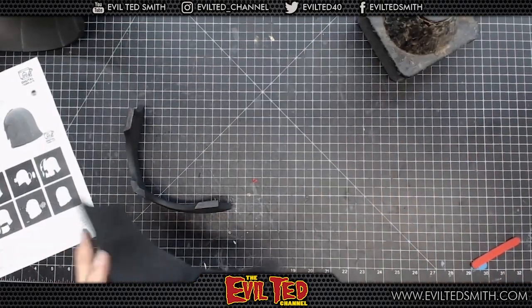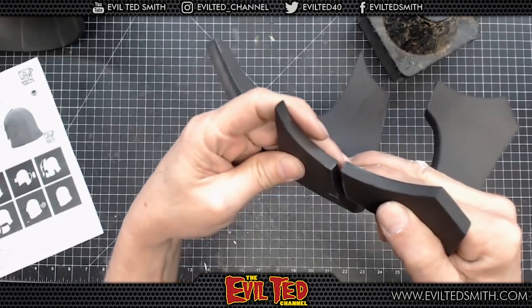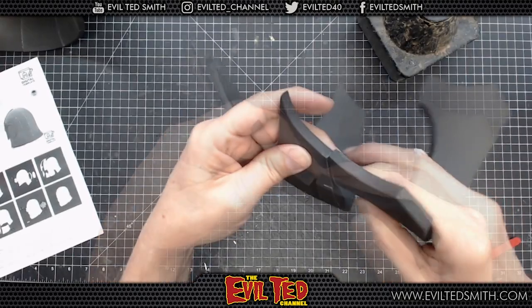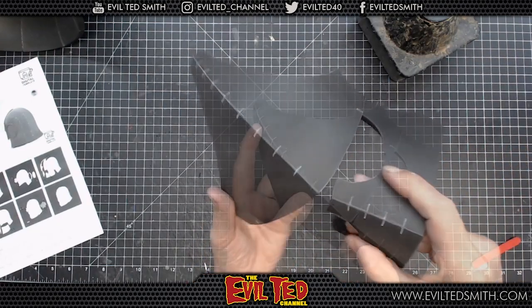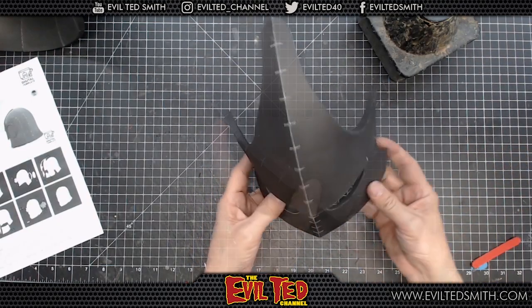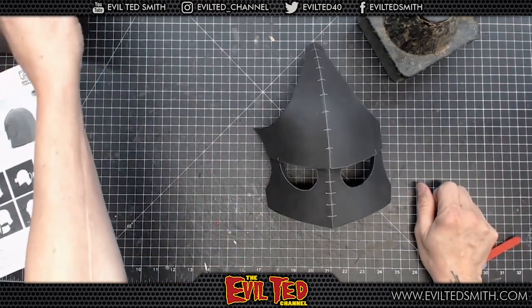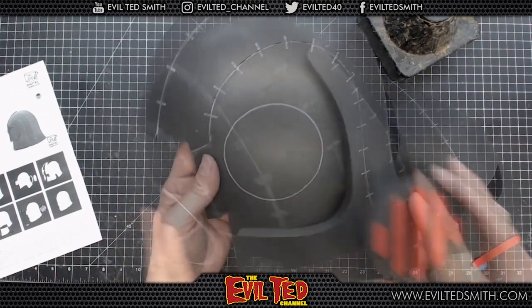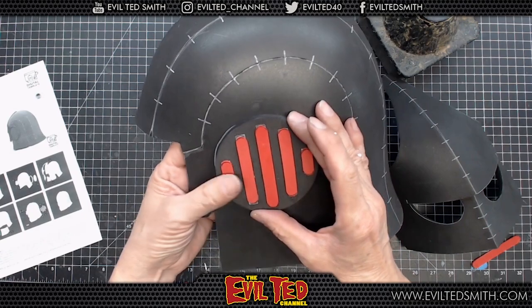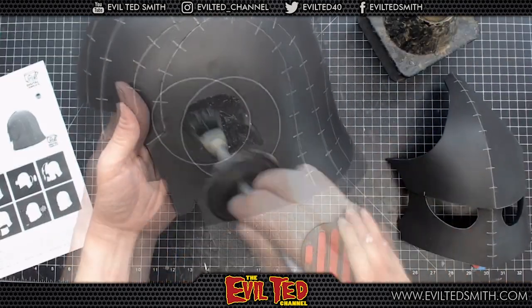Okay, now the glue is dry. We're going to go ahead and set it back halfway to create a little bit of that lip. Yeah, see, it looks good like that. The same thing here too. Fantastic. All right, now that gets glued onto this. I've got to find the placement for it. Let's go ahead and glue these on, and that will help us find where this is all going to fit together. So let's do that.